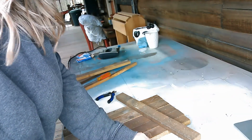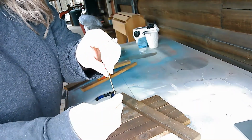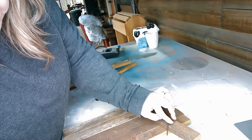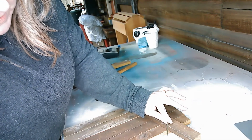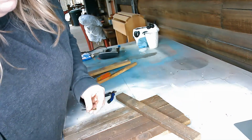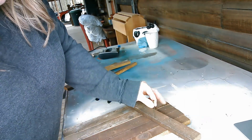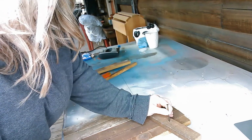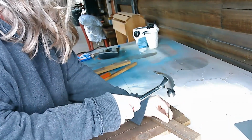Okay, for this next part, you're going to need your hammer and some nails. And the nails, you're going to want them to not be too awful much longer than the thickness of your top and bottom board. But if it's a little bit, it's okay, because we can lay those over with the hammer. Woodshop teachers, I hope you're not watching, because I am definitely not an expert. But we're just going to pound this in right quick. I've got my little pink hammer.